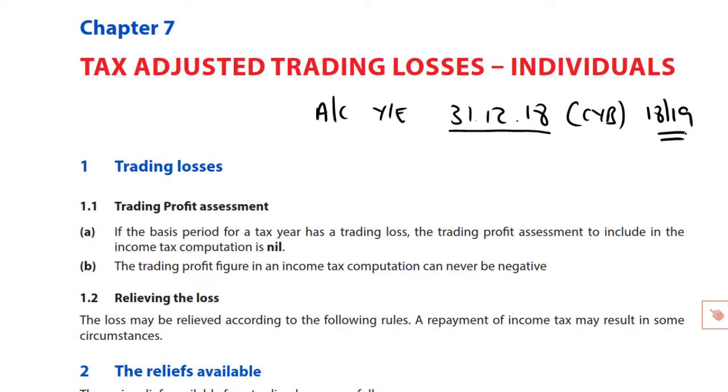What we also saw in the previous chapter, and will be relevant again in dealing with this chapter, is that we are sometimes asked to deal with not just a normal ongoing business that has been trading and continues to trade, but one that is either a new business, a startup situation, or where we see a cessation of trading. So we deal with either opening year's assessments or closing year's assessments. Again, it is important to know those because some of what we do here is underpinned by understanding those bases of assessment.